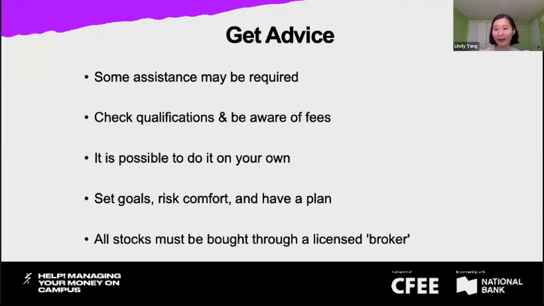Finally, be aware that all stocks must be bought and sold through a licensed broker. A broker is someone who is trained and has a license to buy and sell stocks. This may be a broker that you can pay a fee to get help and advice, or it may be an online brokerage company that lets you make your own buying and selling decisions. You'll pay a lower fee if you make your own decisions, but you also won't get any advice in that case.